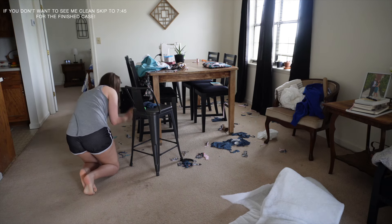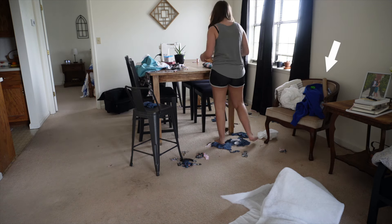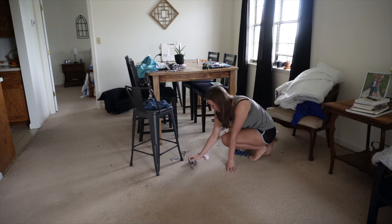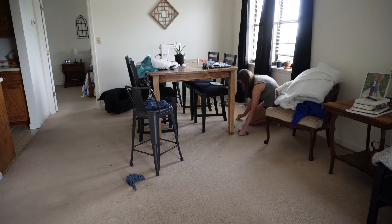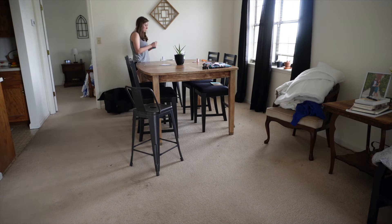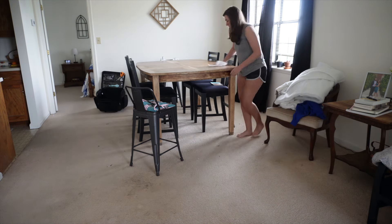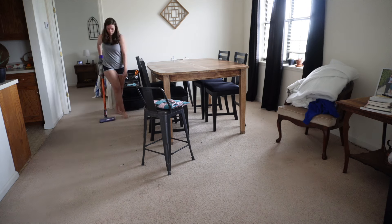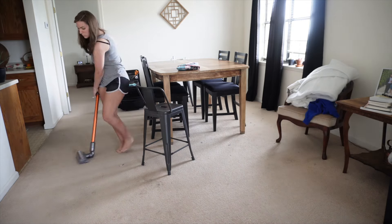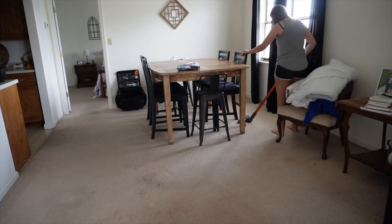This is an accurate representation of what my apartment looks like when I do crafts — it just gets messy and my apartment is not that big. This is actually my next project, so stay tuned for that video. I picked up all the big fabric, paper, and thread I could, and saved what I could to put in my fabric scrap pile. Folded all the fabric and put it away, cleaned off my table and wiped it down. Getting a Dyson vacuum was the best investment I've ever made. It cleans my house and my car, it's lightweight but powerful, has so many attachments, and it's cordless.